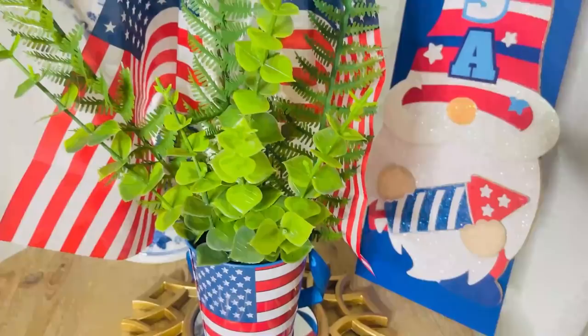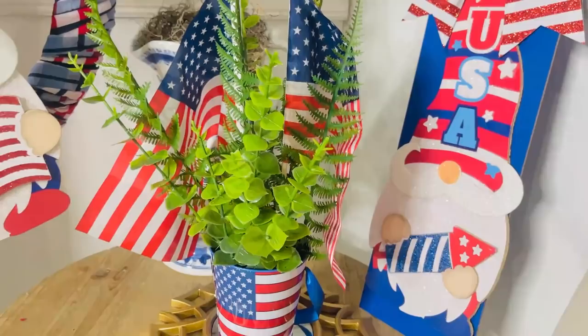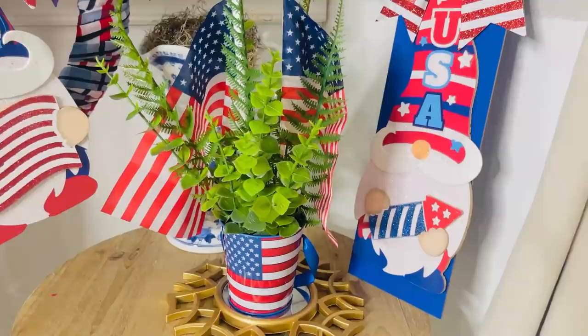I love doing touches of holiday decor throughout my home. And so this is just a really easy way to do that. Pretty much grab any bucket from the Dollar Tree and you guys are good to go. Fun and fabulous on a budget.